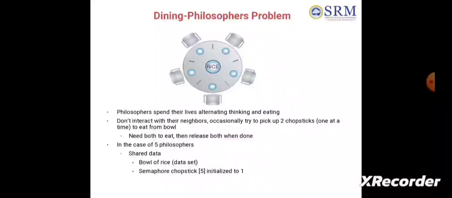If each philosopher takes one chopstick in their hand, then the system will enter into the deadlock state, because every philosopher needs both chopsticks to eat the rice, which means they need both chopsticks in order to access the commonly shared resource. The philosopher may be in any one of the states: he might be in the eating state or he may be in the thinking state.